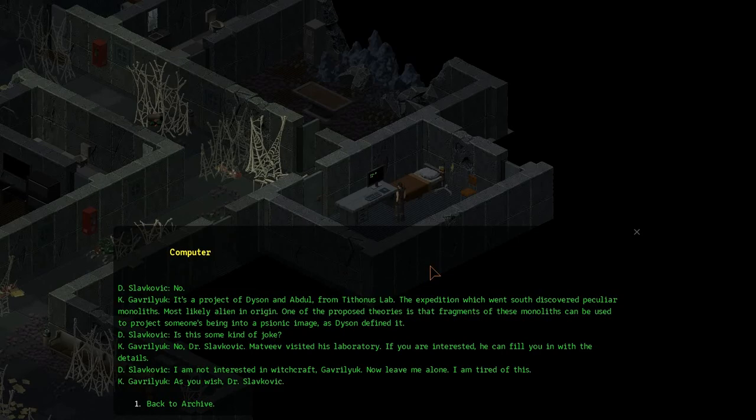No. It's a project of Dyson and Abdul from Tithonus Lab. The expedition, which went south, discovered peculiar monoliths, most likely alien in origin. One of the proposed theories is that fragments of these monoliths can be used to project someone's being into a psionic image, as Dyson defined it. Is this some kind of joke? No, Dr. Slavkovic. Matvey visited his laboratory. If you're interested, he can fill you in with the details. I'm not interested in witchcraft, Gavrilik. Now leave me alone. I'm tired of this. As you wish, Dr. Slavkovic.